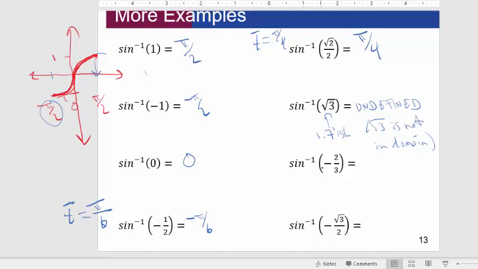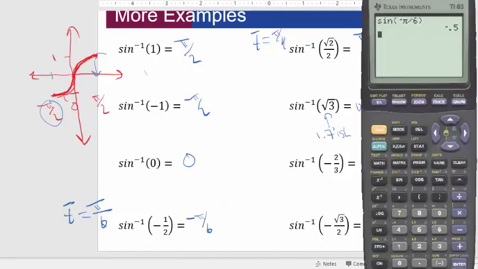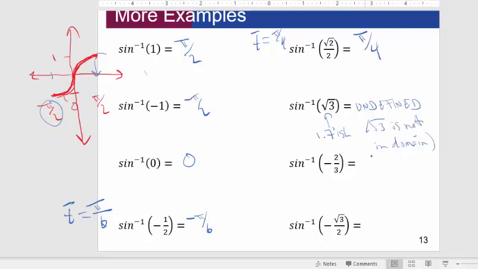And then this one, inverse sine of negative 2/3. Well, this one we don't know what the reference angle is for it. So this one we would basically just punch in our calculator, and we have to get an approximation, because this is not one of our trig wheel values, right? So what we would do is inverse sine. And how do you do inverse sine? You do second sine. So that's your inverse sine of negative 2 over 3. And that's going to be negative 0.7297 if we go to 4 decimal places. So this is approximately negative 0.7297. So that one we just have to approximate.